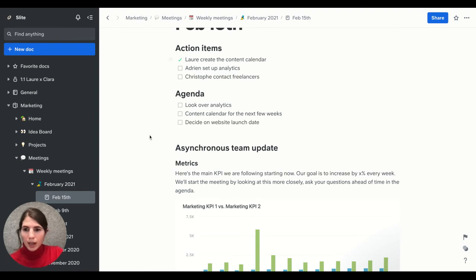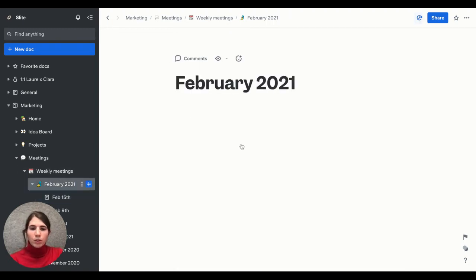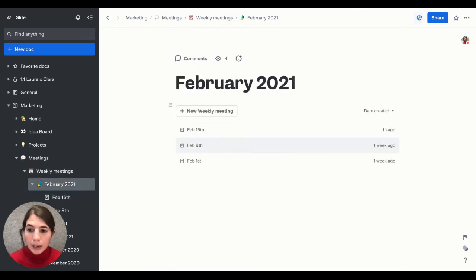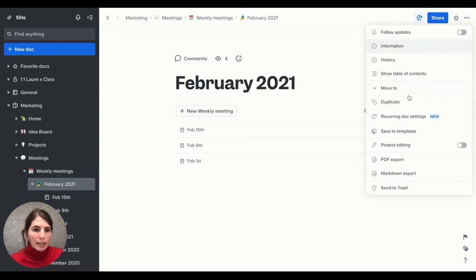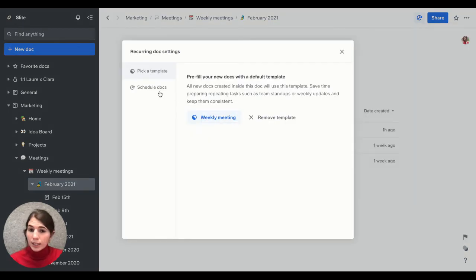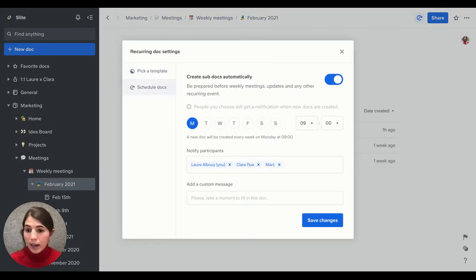And then finally, the way we make these meetings part of a routine and make that easier for everyone is that we have a template that automatically creates itself weekly at 9 on Mondays, so that the people who are part of the meeting, the participants, can go and prepare ahead of time before the meeting later down that day.